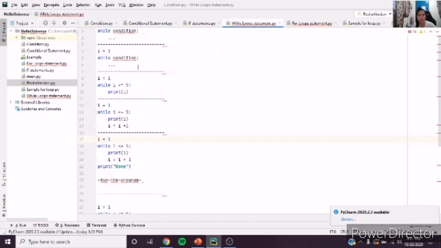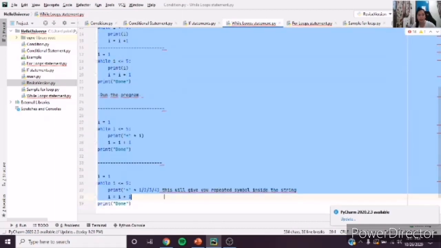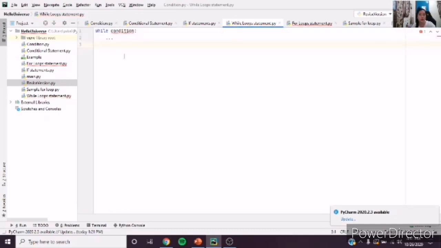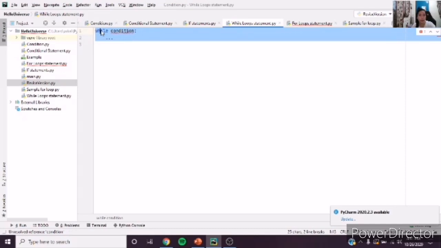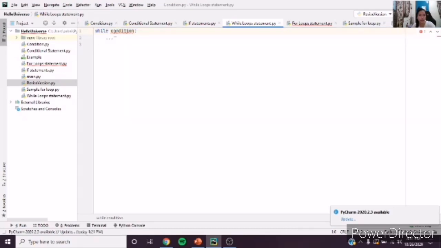So here we have our while loop statement. First we have to write while, then a space for the condition, and then a colon. If this condition is true, anything we type here will be repeated.